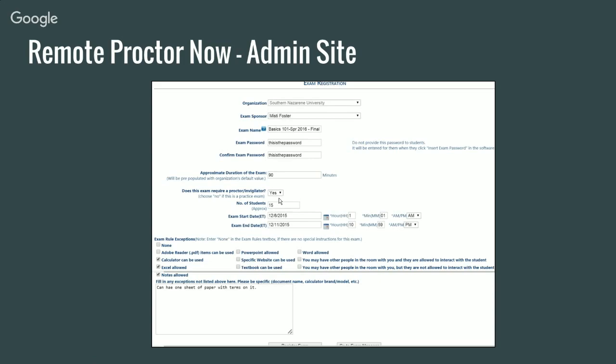This is where you would mark no for your pretest. Okay, so if we were setting up a pretest, this question would be no, because we don't need anyone to monitor that. And if I marked this as no, none of this stuff down here would show up. All right, so when you're setting up a pretest, it shouldn't ask you for start and end dates and times. So that's the thing I tell people to look for. If it's a pretest, we don't need proctoring, so you won't put dates. So if it's asking you for dates, you've answered that question wrong about do we need a proctor.